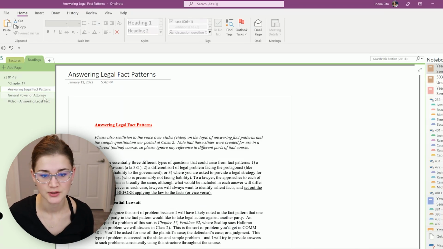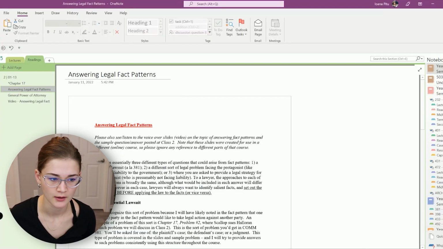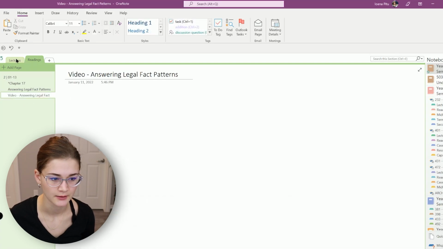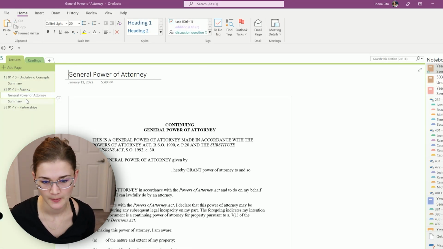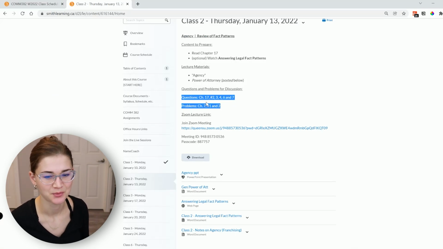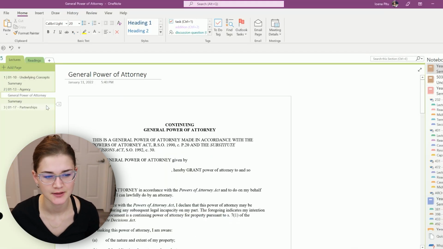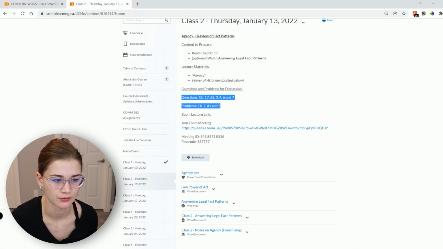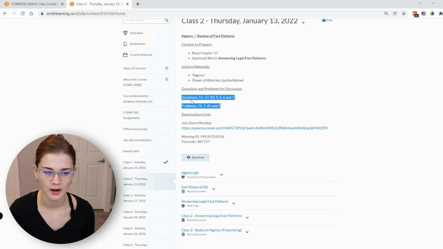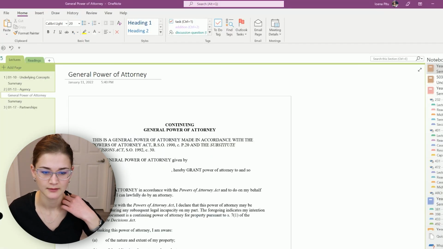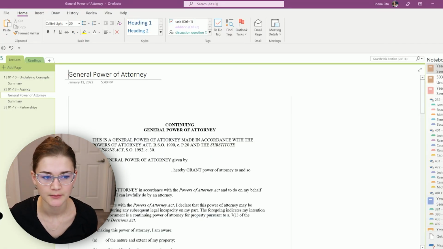And then even just from looking at this, it looks like this document is actually lecture material that will probably be referenced in class. So I'm going to put that under there. And then it looks like we have some questions and problems for discussion. So I'm trying to figure out if that would go under lectures or readings. Here, this is actually a great example where I'm not thinking about where it would fit categorically, but where it would make sense to get the work done.